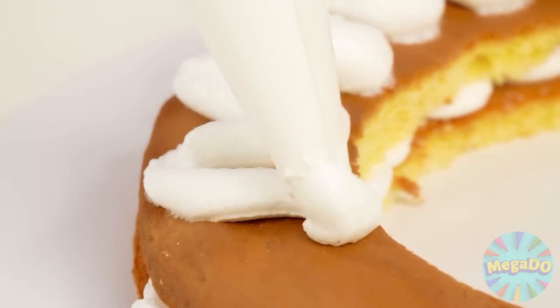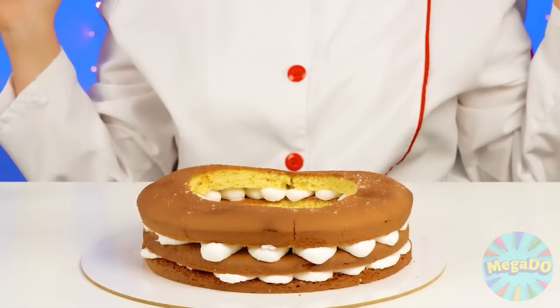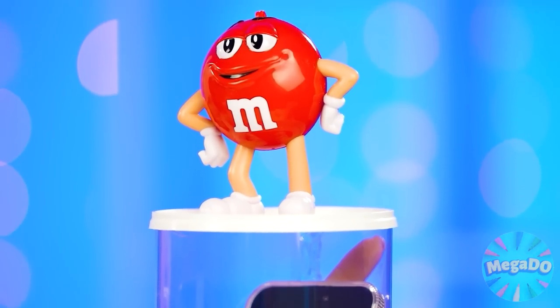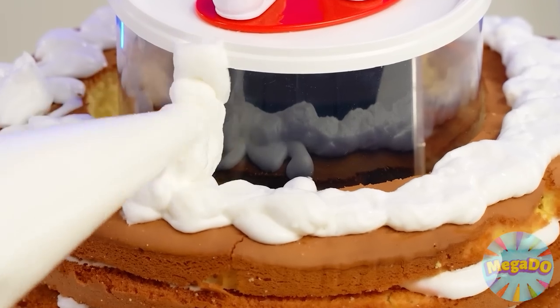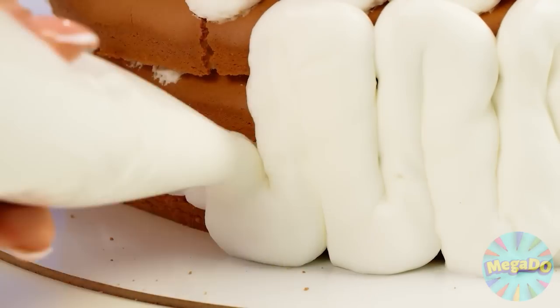Just look at it. How delicious. And now, layer after layer. Inside, I'll hide a gift that Kate will definitely be absolutely delighted with. I think it will give me a victory. The main thing is to hide my surprise well. It is best to do this behind the layers of whipped cream.